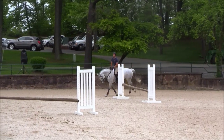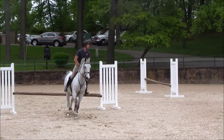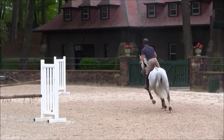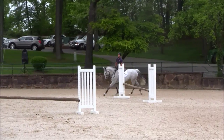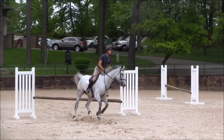Because he has an excellent idea of consistent jumping position, there's no necessity to sit up. There's no necessity with these little fences to sit too heavy in the saddle. Just hold your position. What the horse has to do is follow the inside rein.